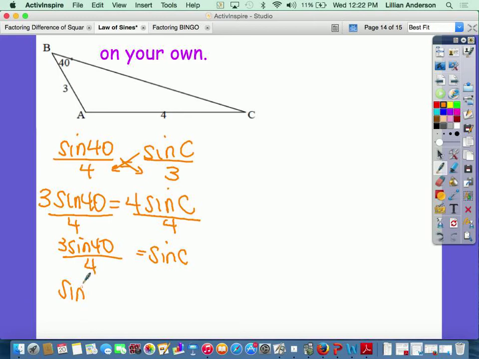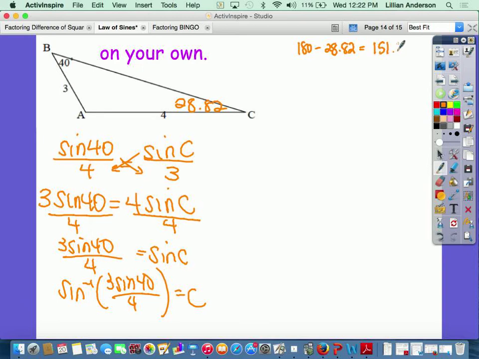So this is what I'm typing into my calculator. And I think everybody was able to get to this point. What you guys get again for C? 0.82. Awesome. Here you have to check for the ambiguous case. You have to do 180 minus the angle you just found. And what was that when you subtracted it? 151.28. So this could possibly be your new angle C in some second triangle.